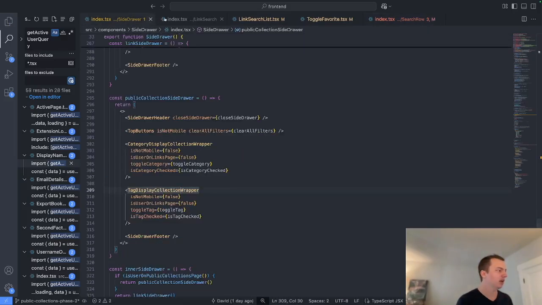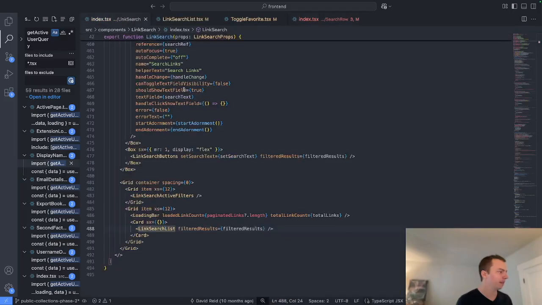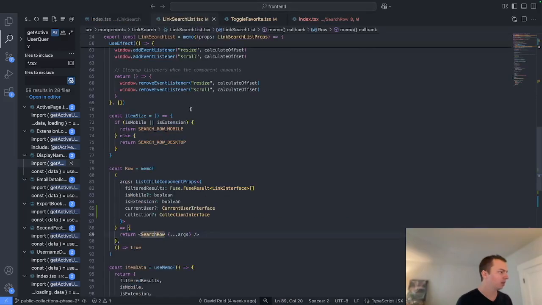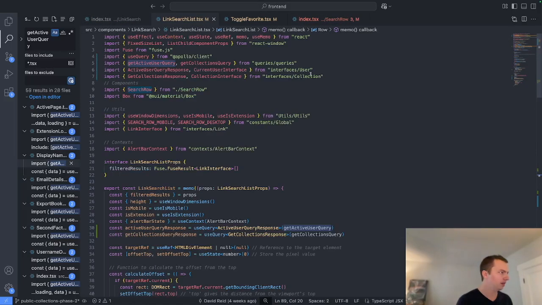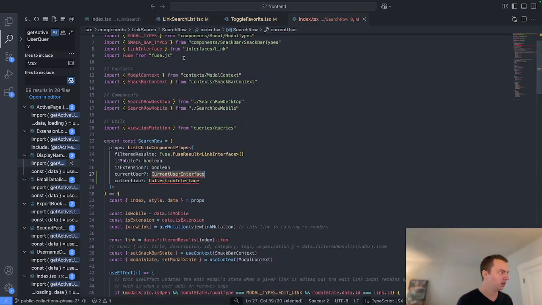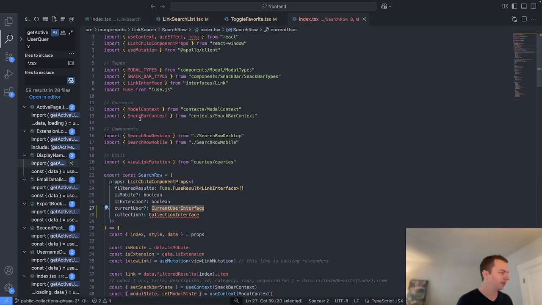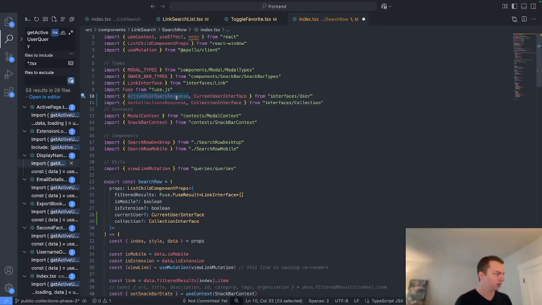Let's go ahead and grab the definition of these. Interface and collection interface, they're right here. Search row type. Don't need that one, don't need that one.